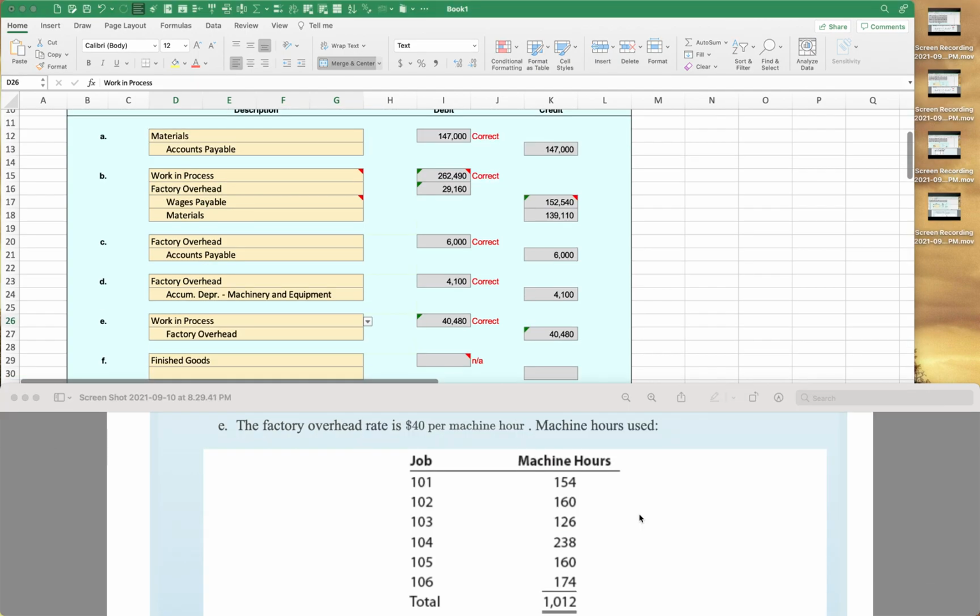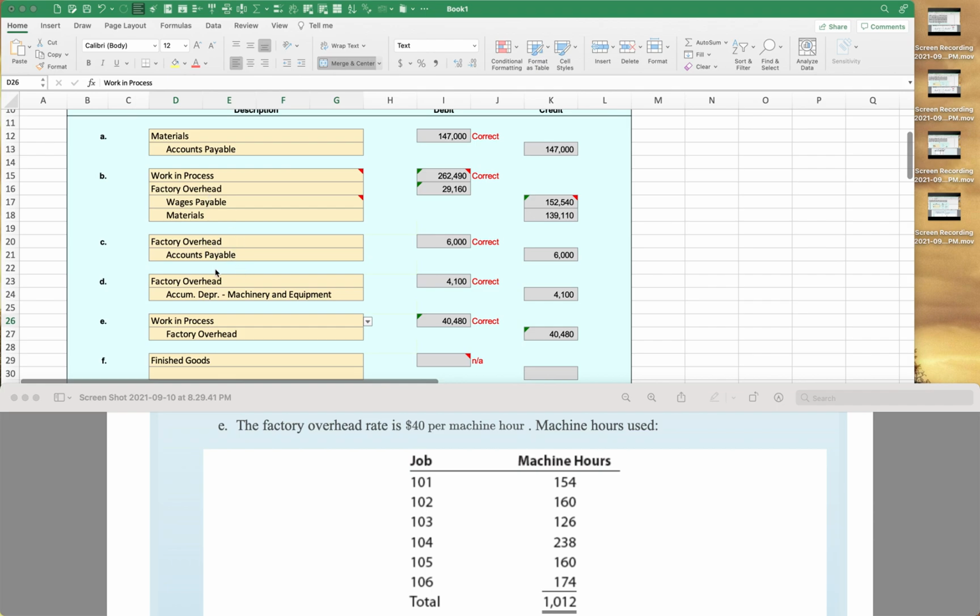All right, so far we have been accumulating indirect costs in this account called factory overhead, but we haven't really applied it to any particular job so far. It's just been sitting there and accumulating, much like materials. Remember, with materials, we purchased a bunch of materials in the beginning. We paid for them with an IOU, and they just sat there until they were actually used up or picked up by a job. That's when we reduce the materials and we put them in work in process or factory overhead, depending on whether they were direct or indirect.